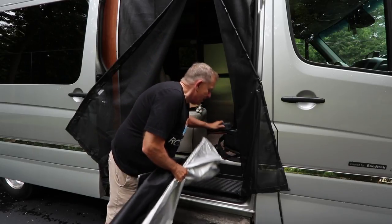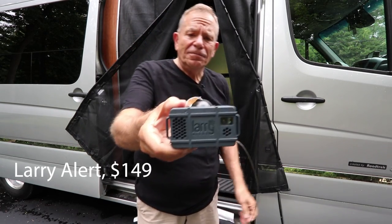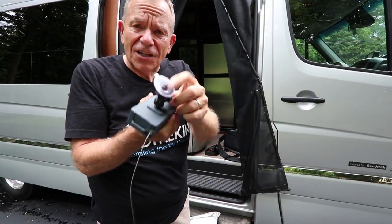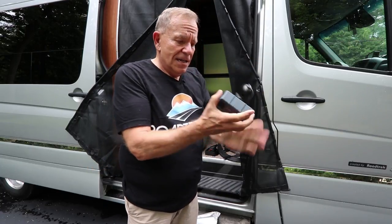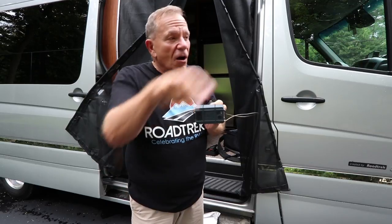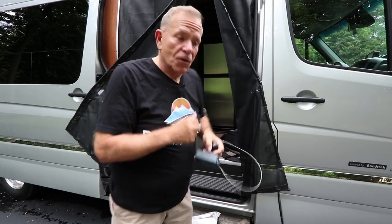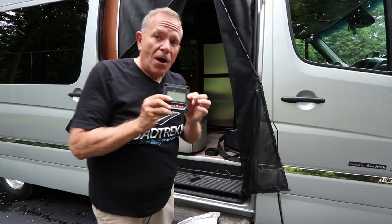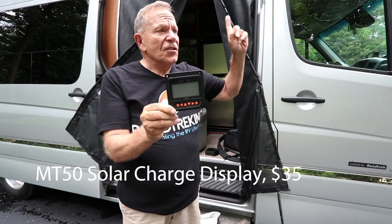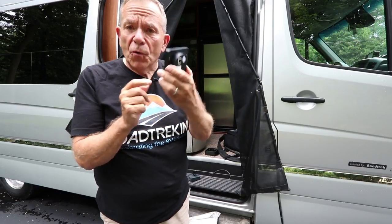The other thing I got is something from a company called the Larry Alert. It's actually kind of like a little security system — there's a camera and a siren that'll sound. You use a suction cup and put it on your RV, and you can secure it with a lock and a little steel cable. It will tell you if you have an intruder around the RV, and you can capture pictures with your smartphone. The other thing is the MT-50, which I actually bought. It's a monitor that shows you how well your solar panels are working with the solar charger and how much juice it's sending into your batteries.